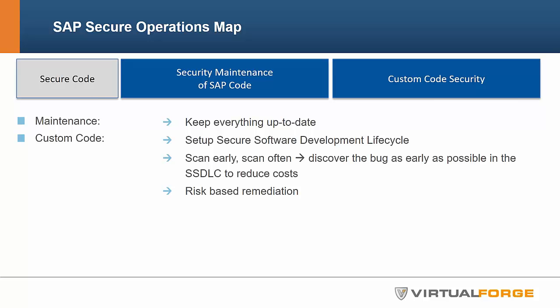You need to take care of your custom code. Whatever you develop on your own, you need to take security into account. An attacker just needs to find one bug within your landscape and he can easily compromise the whole landscape. One ABAP command injection is, for me, sufficient to compromise your whole system, and most likely, due to the interfaces and the connections between the systems, it is very likely that afterwards you can also pivot to other systems and compromise these as well.